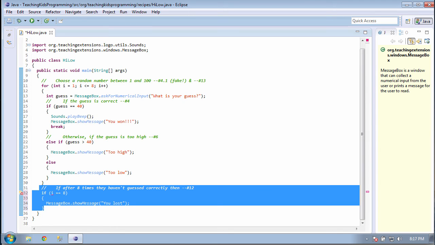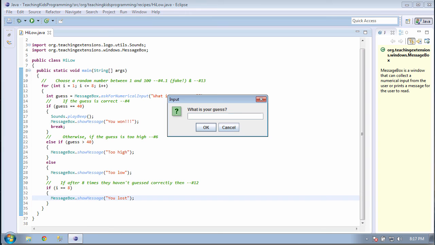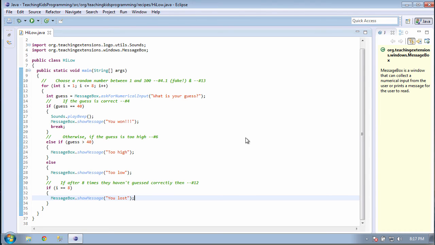We're going to use Alt up, and there you have it. The red went away. Let's run this. Let's guess 40. Great, it no longer shows the "you lost." We can delete line 12.